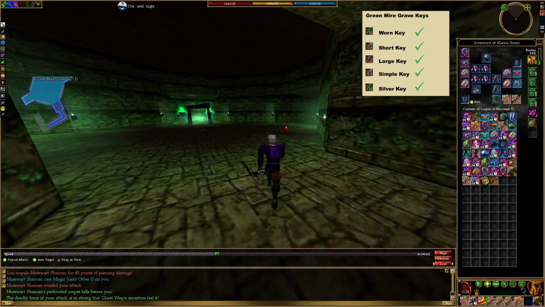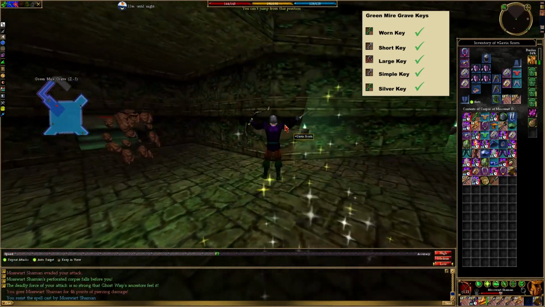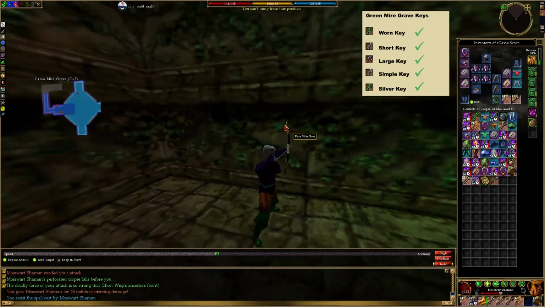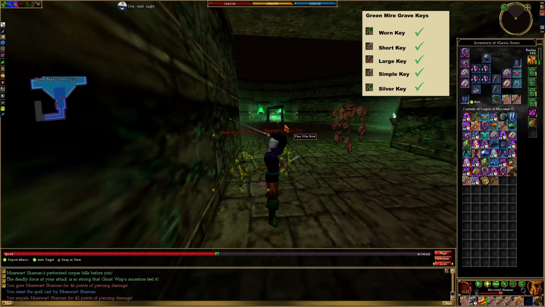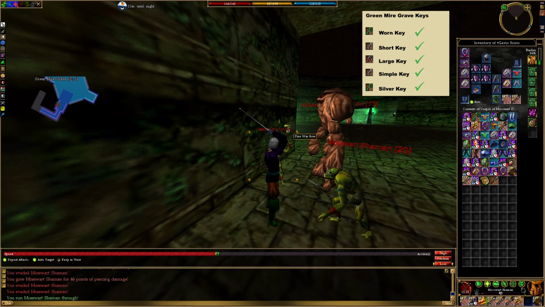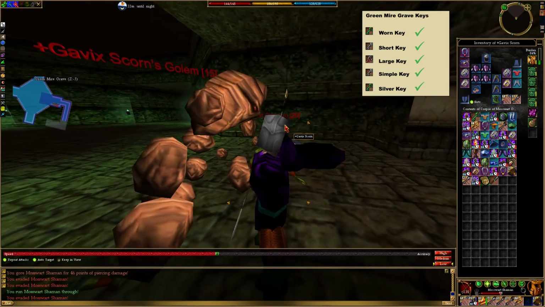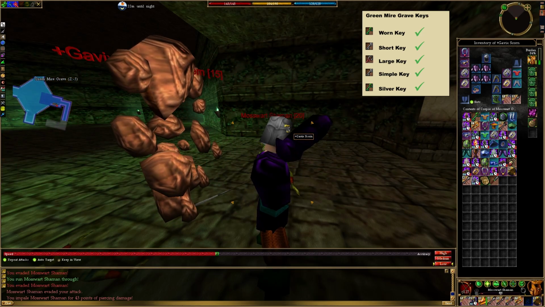That was fairly anticlimactic. We got one more. Oh, nice dodge there, buddy. Couple more. Take these guys out real quick. We'll grab our loot and we'll go see Mr. Hiro.